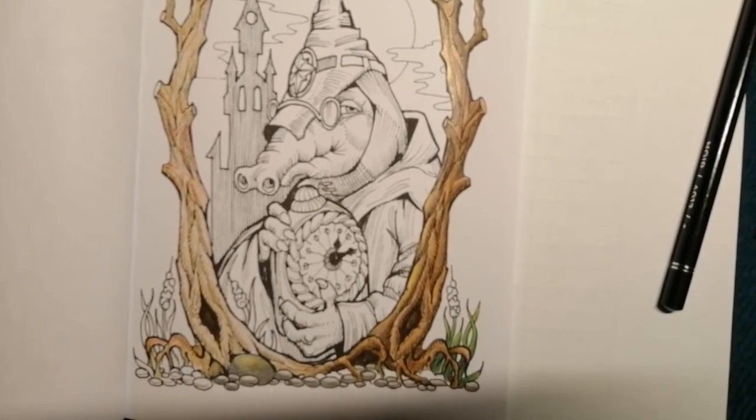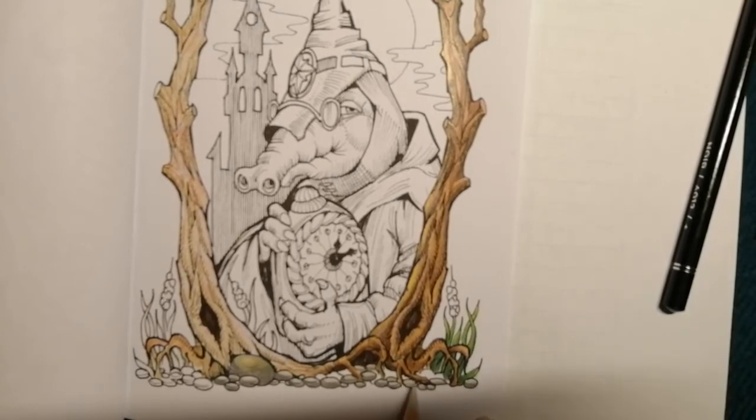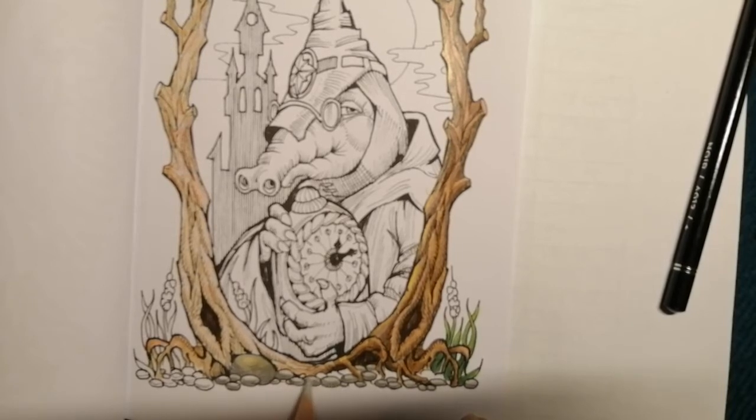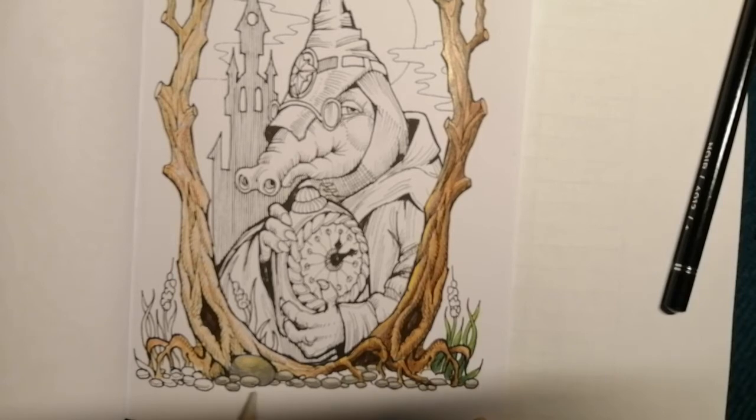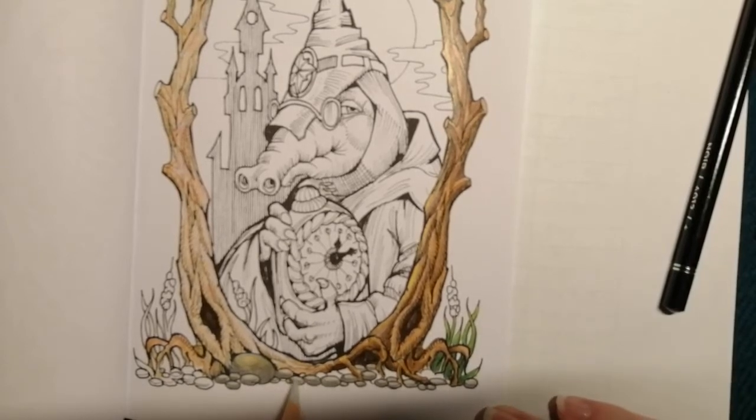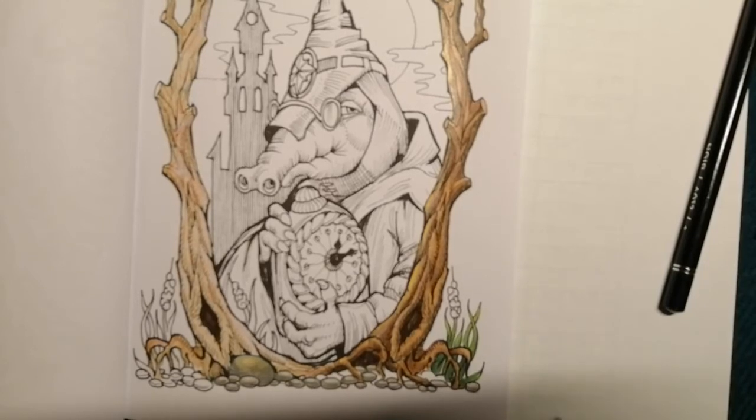So again, just going to now add another layer of that lightest grey just to darken the highlight for my night scene so that it makes a bit more sense. You wouldn't be too pale in the night light. And by adding that darker edge, it just makes those pebbles look like they have depth and a bit more 3D than they sat on the page, but again in a very simplistic way.